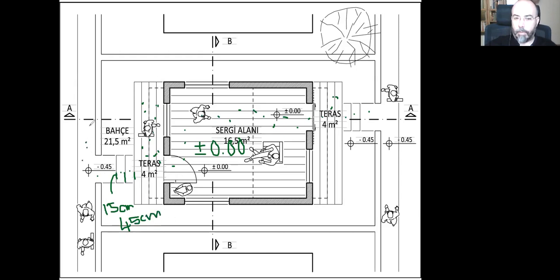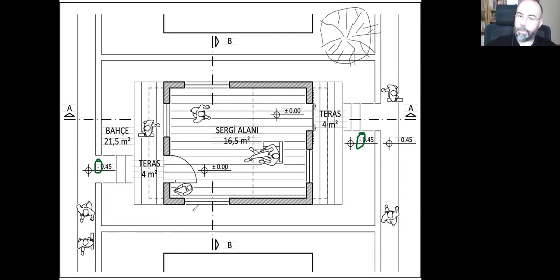So I can say that the level of this upper surface of the sidewalks and walkways is 45 centimeters lower than this zero surface. So I can put a little minus sign in front of the number to indicate that these are lower than this zero surface. And here, as you can see, I need to write them in meters. However, I don't use the minuscule m at the end. I just need to write minus 0.45.